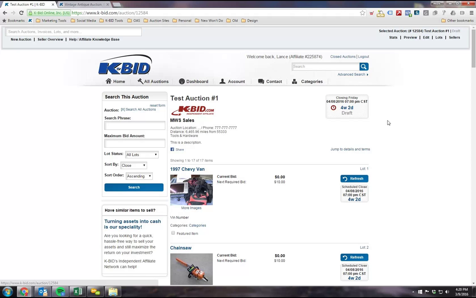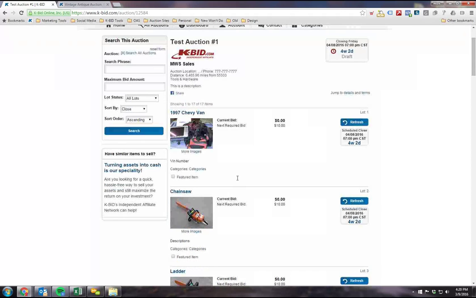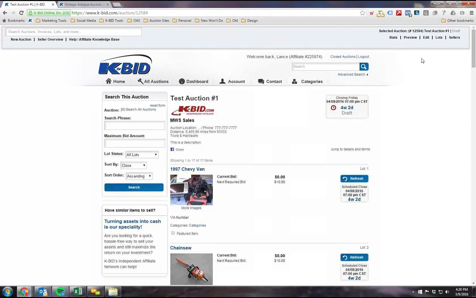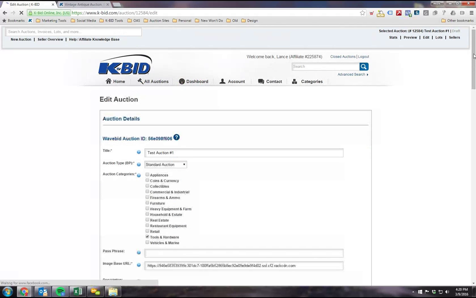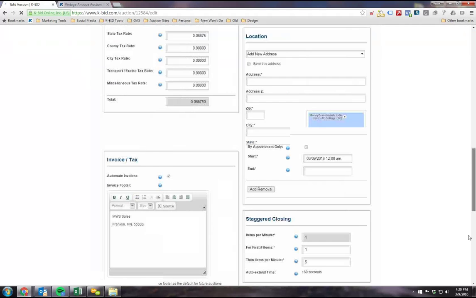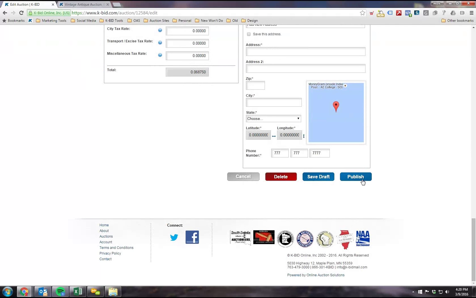And if everything was the way that we wanted it to be, everything looked good to us, we can go to the edit page. And at the bottom of the auction, there's going to be a publish button. And that says this auction's ready to go live. At this point for you guys, it would just go into a needs review status, but eventually it will go to a live status when you're ready for it to go. Or you could delete the whole thing and start from the beginning.